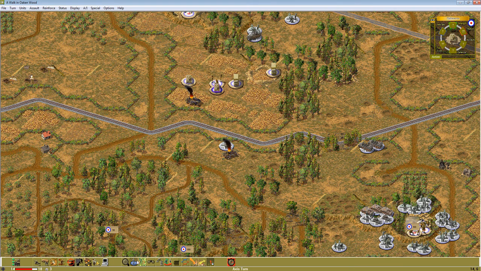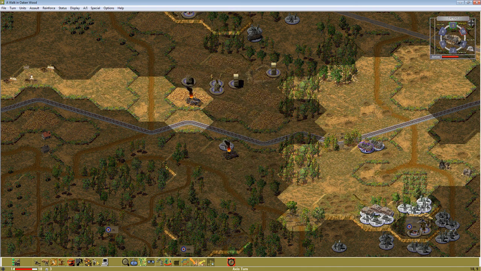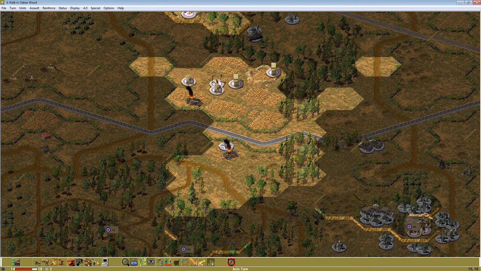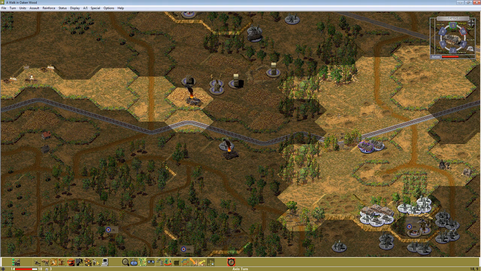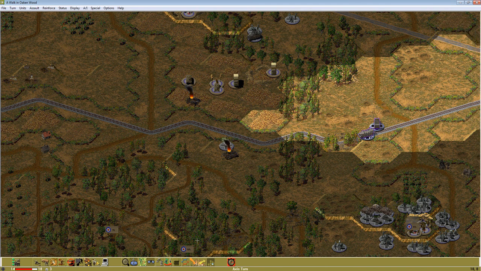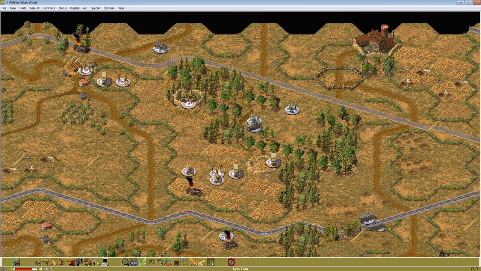What's the magic hex where we can see both of these and not be shot at? Here. Closest we can get. Oh no, we're okay. Yeah, we're concealed. Well, whatever. This might take a couple turns, actually. It's worth it. Let's move in.